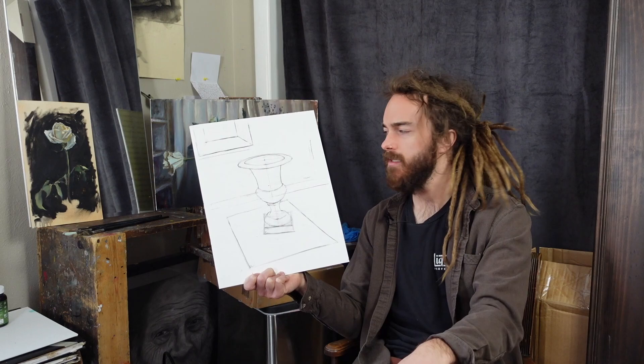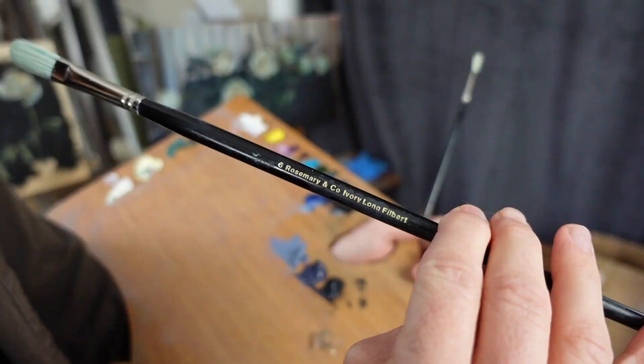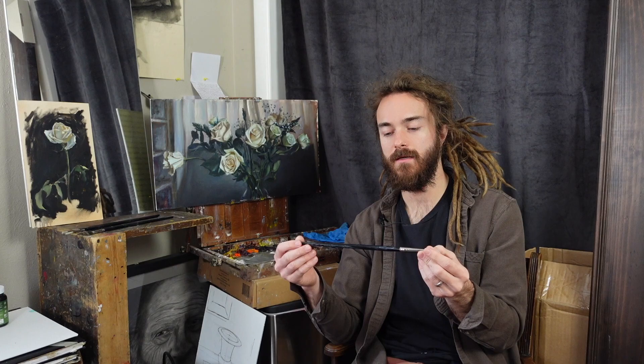That's kind of a traditional method. The reason for this is the physical texture of the paint will actually catch more light and bounce that light into your eyes at a higher level if there's a brushstroke, whereas if it were just very thinly applied and scumbled in. So I want to be able to build up that texture immediately. That brings me to my first brush type — the Ivory Series. This is an ivory long filbert, and it really does pick up a lot of paint.